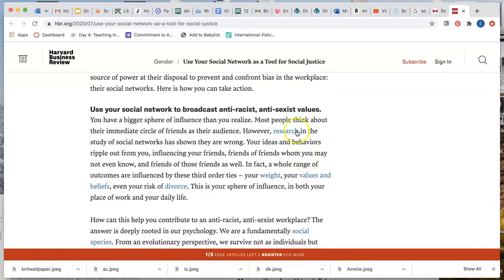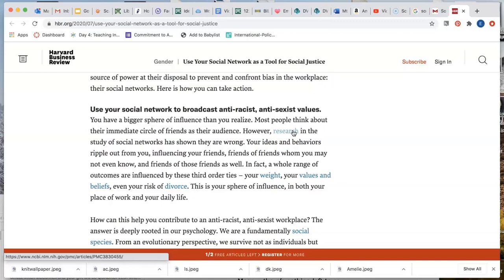I see here the word research is in blue, which is my clue that this is a link to a new source. So I might want to explore that second source by clicking on the link. One advantage of open web sources is the inclusion of hyperlinks, which point you to additional related sources to your topic.